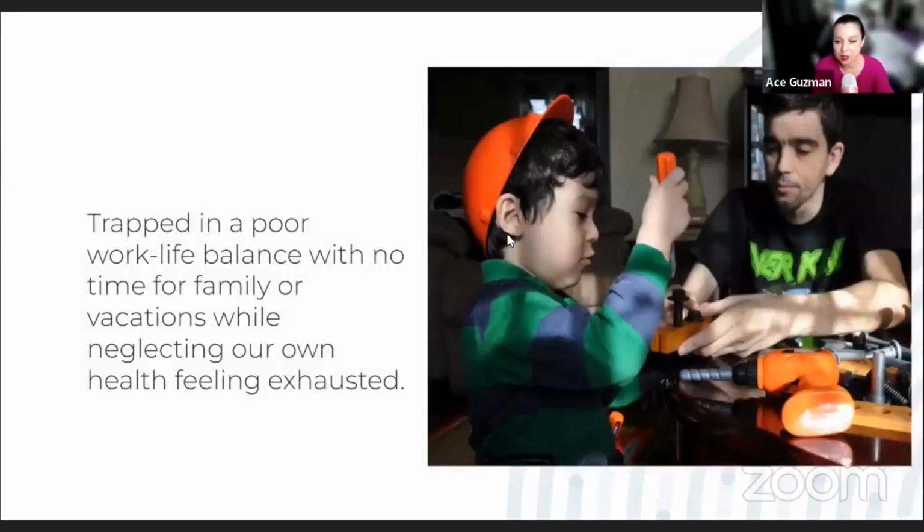And you know, the thing is, this poor work-life balance started to affect us. And we saw the look in our child's eyes, and we were like, is this it? In the next 5 years, is this what it's going to be like? We're just going to stay poor, broke, struggling, frustrated, living on food stamps, waiting for the government to take care of us. Is this what life is like?